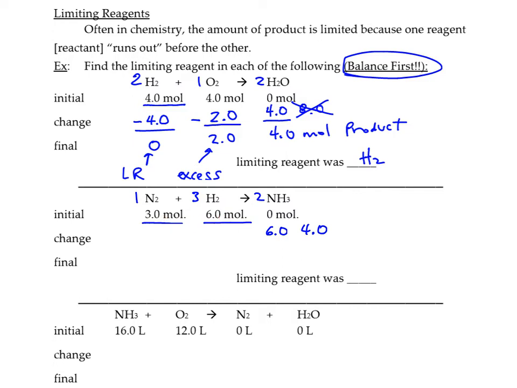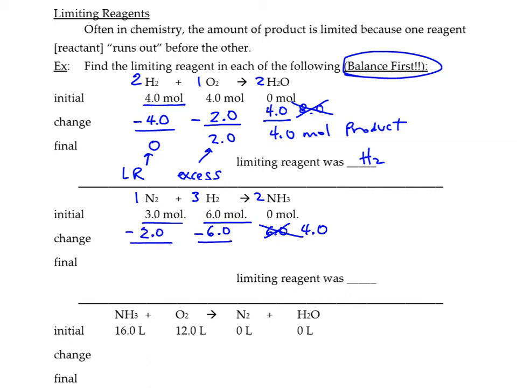So I cross off the 6 moles here because I can't make 6 moles. And I'm going to run out of all of this because that's the one that gave me the answer of 4. Now I'm going to bridge back to the nitrogen and say if I use all 6 hydrogens divided by 3 times 2, that's going to be 2. And so therefore, I only needed 2 moles of the nitrogen.